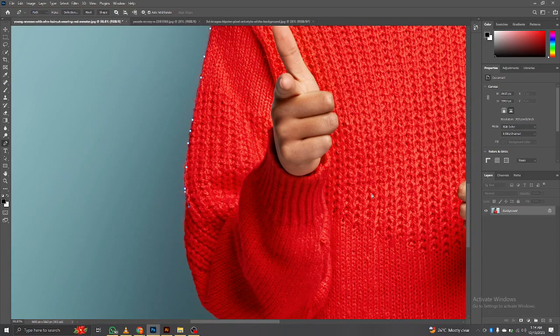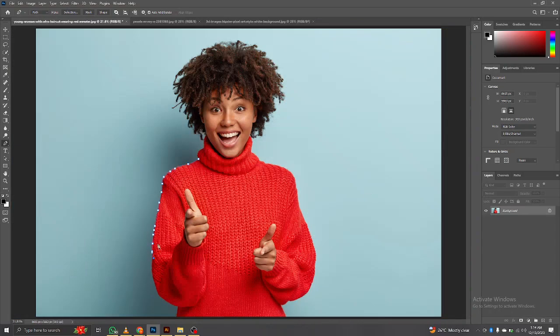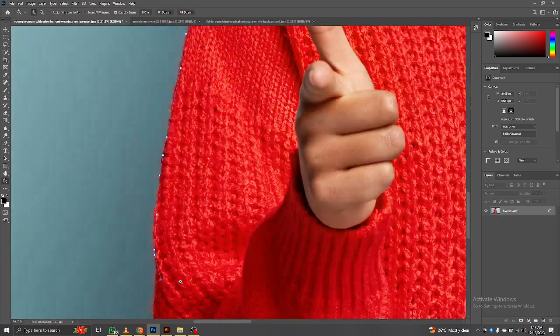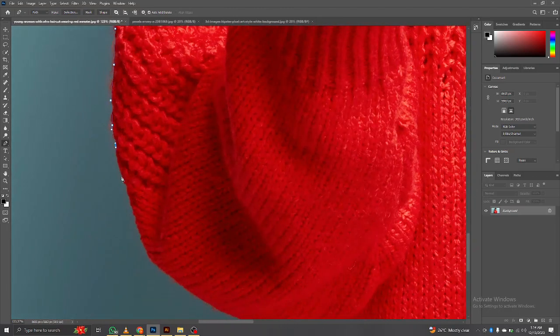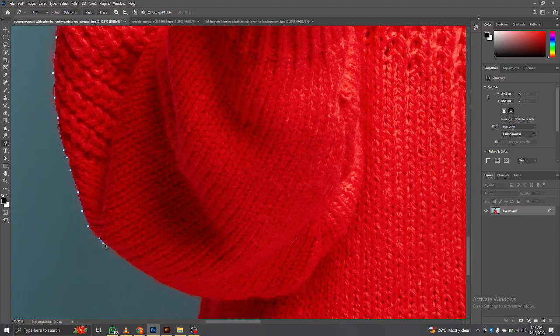let's say I want to select this model. Maybe I'll be excluding her hair. Make sure you take your time with the pen tool, because it takes a lot of practice before you can master it.